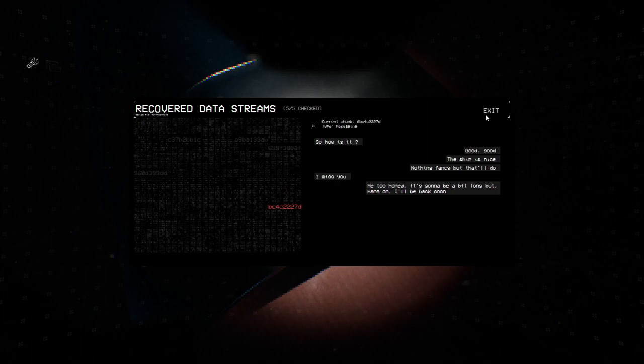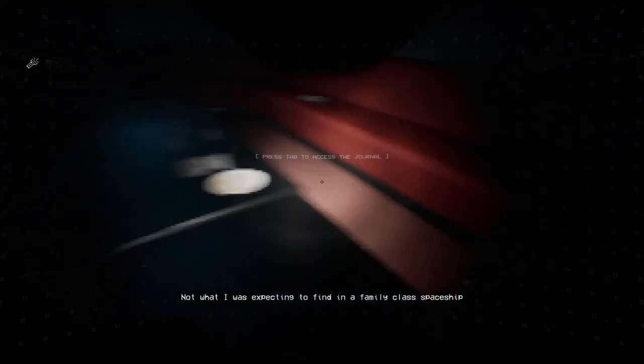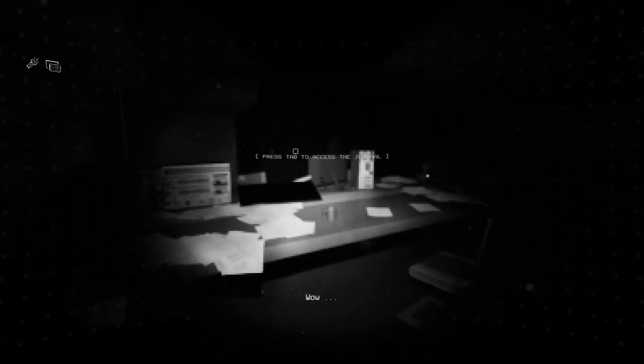I'll be back soon. Not what I was expecting to find in a family-class spaceship. Yeah, interesting. So yeah, this is a family-class spaceship. So people must live here then, right? Like, this type of ship must be what a normal family would stay on.